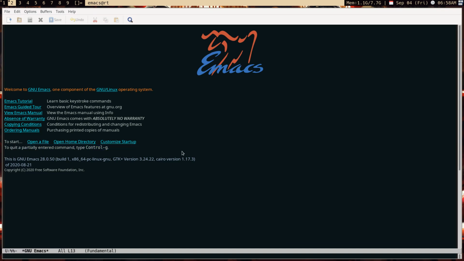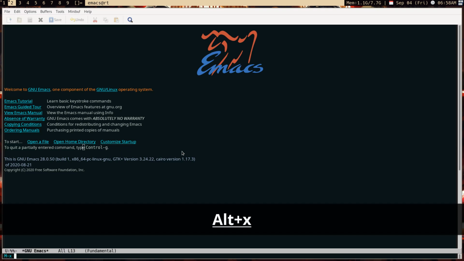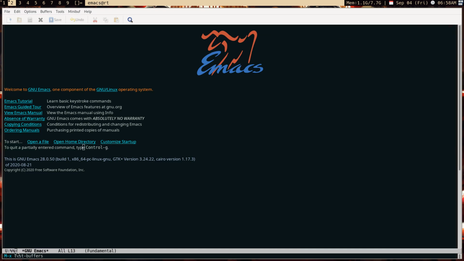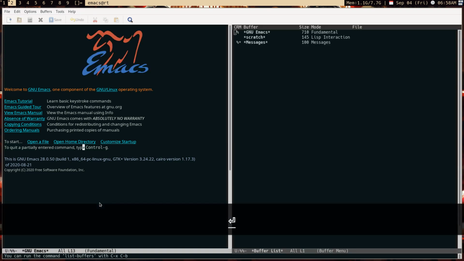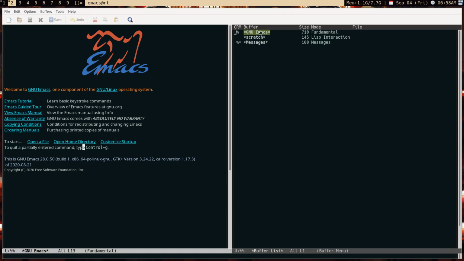Let's do meta x again and write list-buffers. This is a command. What meta x allows you to do is write any command and press enter. I will explain this further. Let's press enter, and you see a window which lists all the buffers which are open right now.